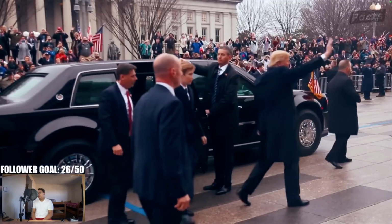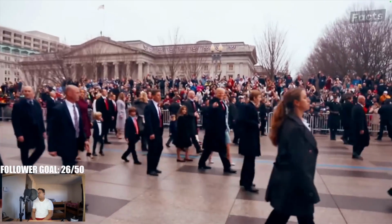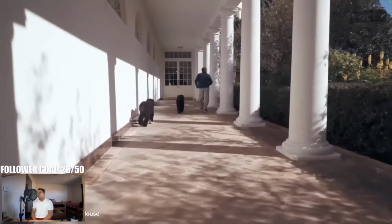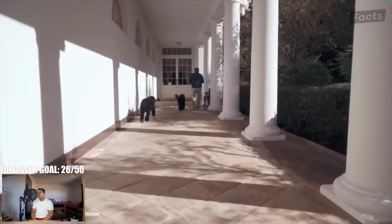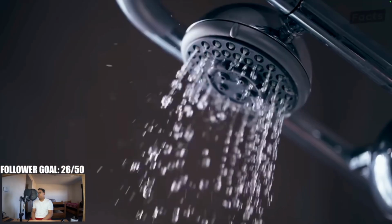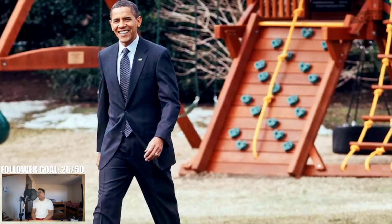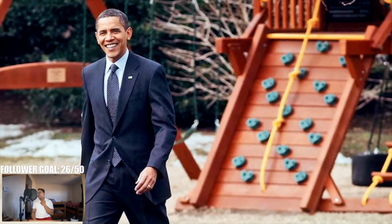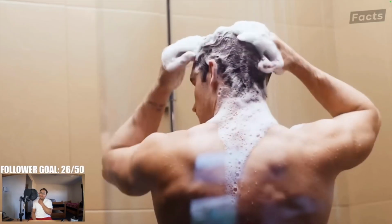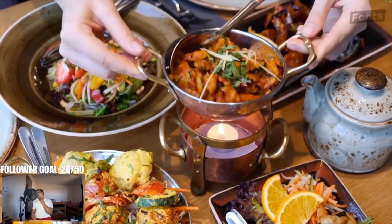Remember that questionnaire the White House chief usher sends the new family? This is now when it comes into play. Throughout the White House, the staff is busy personalizing everything. For example, Obama wanted a new shower head installed in his bathroom and a swing set for his kids to play on. The staff ensures every desire is met, regardless of what the president and his family ask for, whether it be their favorite shampoo, towels, bed sheets, foods, or whatever else they want.